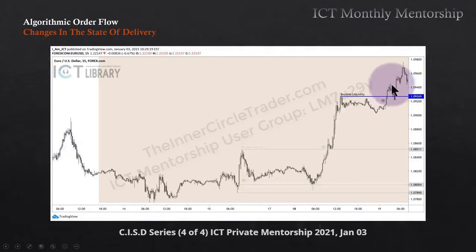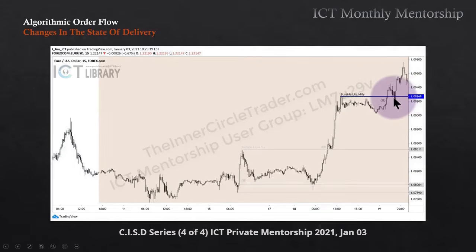When the market trades back down during sell side delivery, it changes its state of delivery when it enters an old area of buy side. So there's an overlapping of where old delivery was bullish. If it trades back down into that with sell side, that's when you anticipate the algorithm changing its state again back to buy side. That's the real, quote unquote, dynamics of why the algorithm's doing what it does and why order blocks and inefficiencies actually are of any importance.